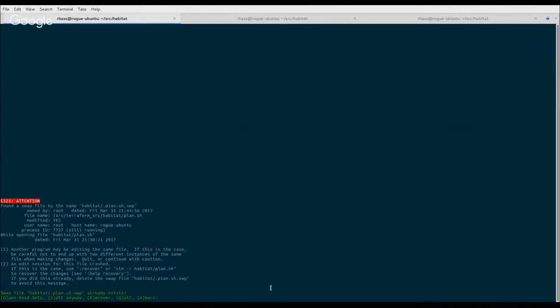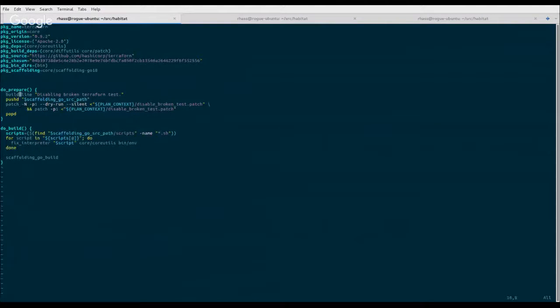Oops, apparently I have it open somewhere else. There's a couple things I had to do because there's a test, for example, in Terraform that checks for root permissions. Since we're building with root permissions, I had to disable that test. And then there's also some things that they have shell interpreters in their scripts that they are using, so we had to do some patchelf on it. But other than that, we are calling the hooks that we extend with the scaffolding to actually run the build. And for the most part, I actually could probably comment this out, but since we're in the demo, I don't want to change too much here.